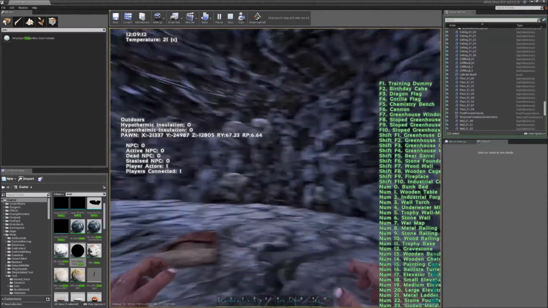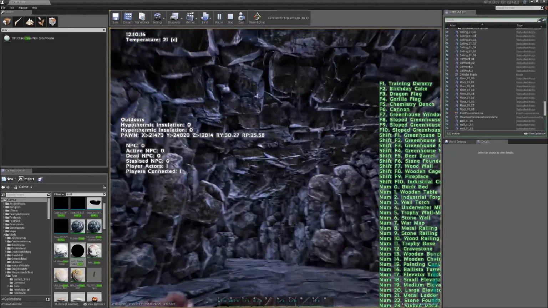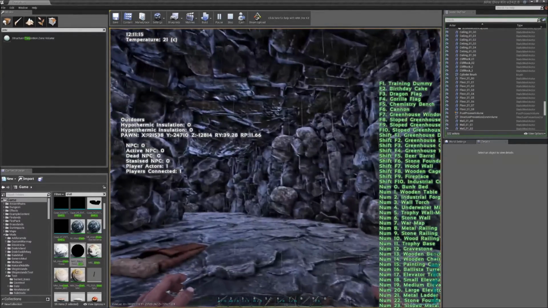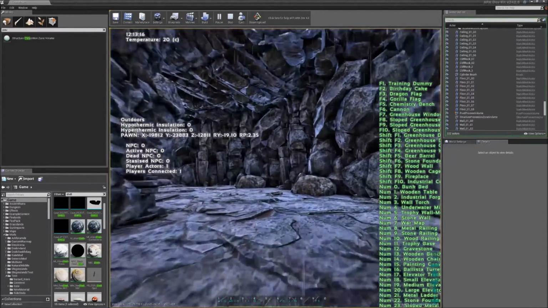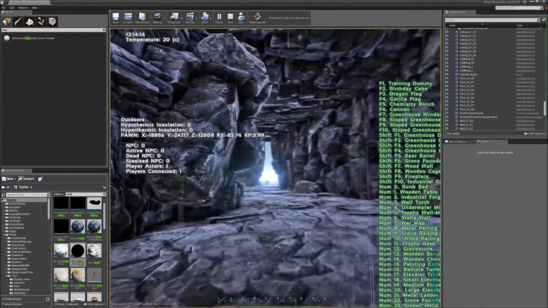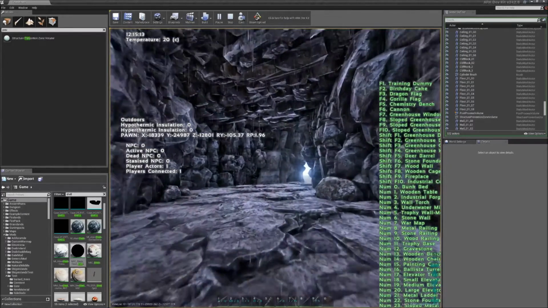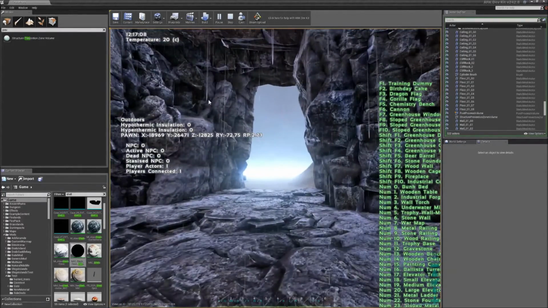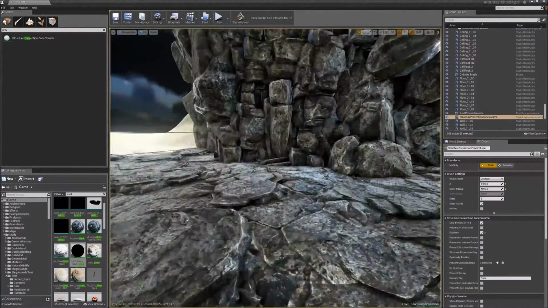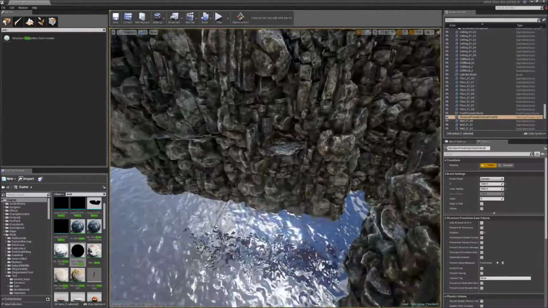So, okay, here's the next problem. You see, it's raining inside the cave. This is because the game doesn't know that you are inside a cave. To let it know that you're inside a cave, you need a post-process volume.